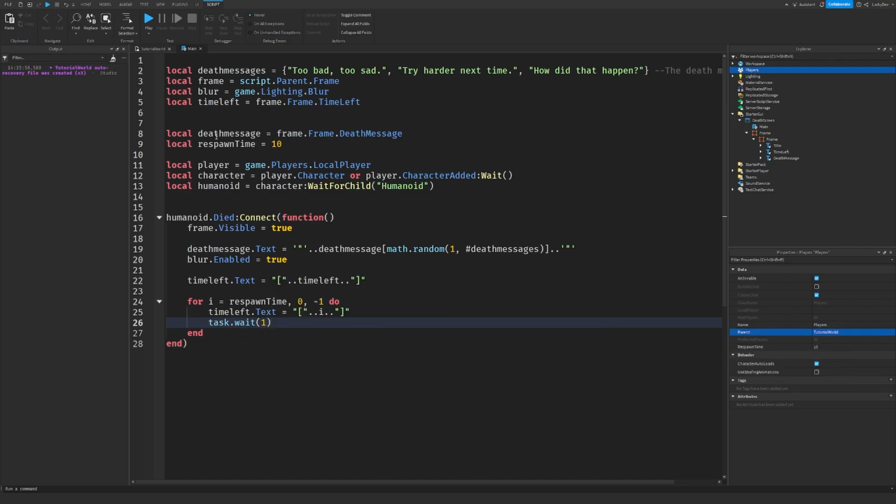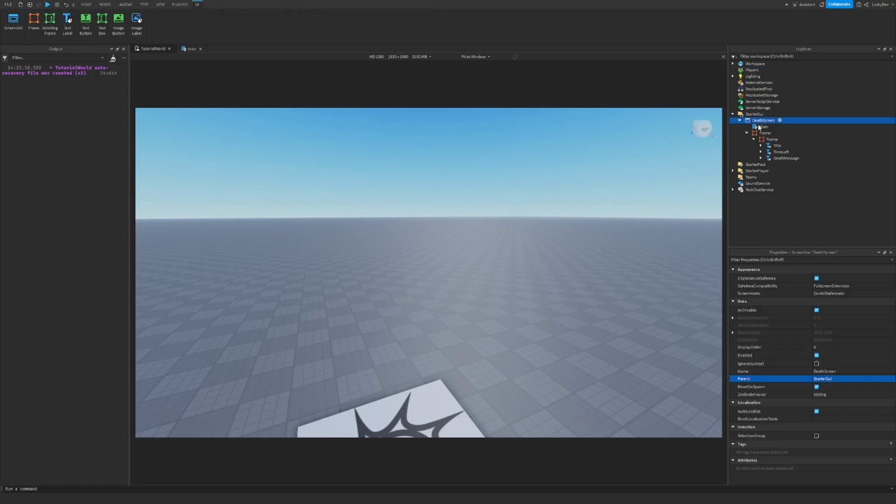So first, when it spawns, it'll say 10. 1 second later, it'll say 9. Another second later, it'll say 8. Until it hits 0. And the reason we do this right here is because we want to reset it every time the player dies. So there we go. So actually, I'm going to change this to reset on spawn equals to false. We should have that off.